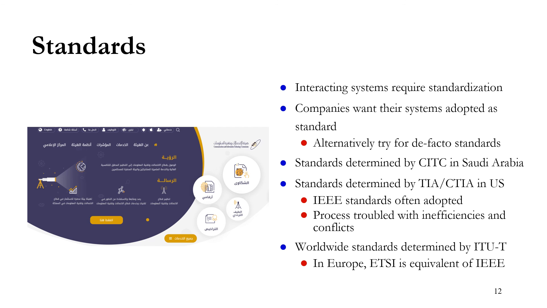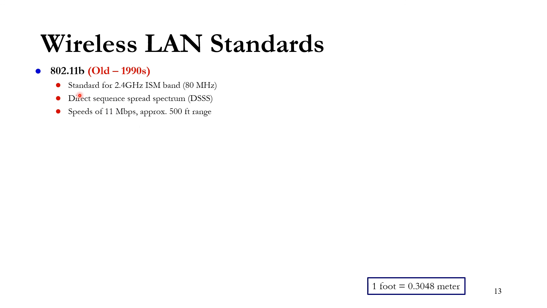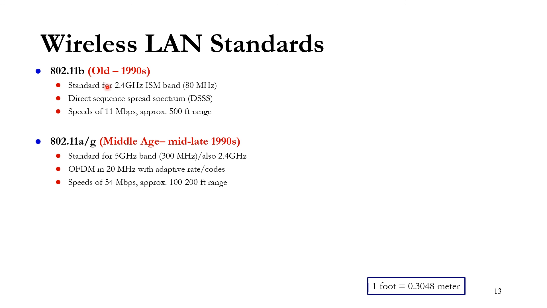Worldwide standards are determined by the ITU — the International Telecommunication Union — and in Europe by the equivalent body, ETSI, comparable to IEEE. As an example of standards, for Wi-Fi we have the 802.11b standard, which was later upgraded to 802.11a and 802.11g — where 802.11a operates at 5 GHz and 802.11b/g at 2.4 GHz. If you use Wi-Fi at home you can see there has been a steady increase in data rate speed.